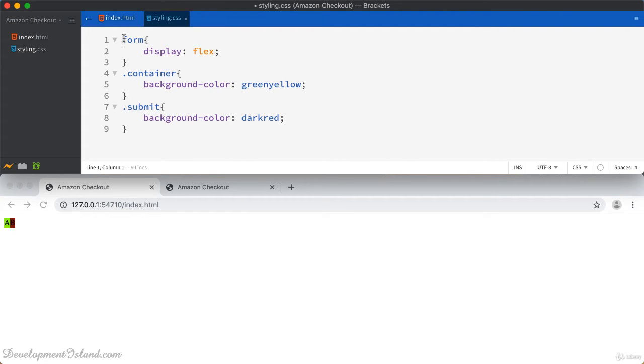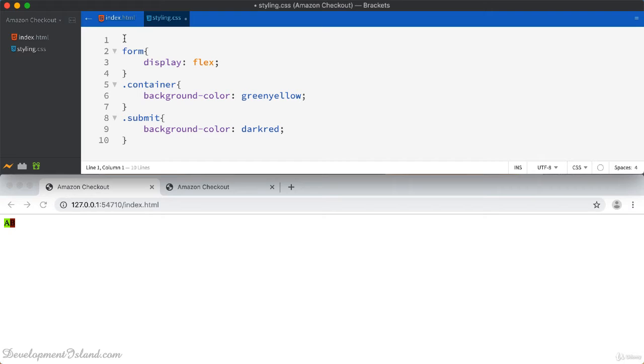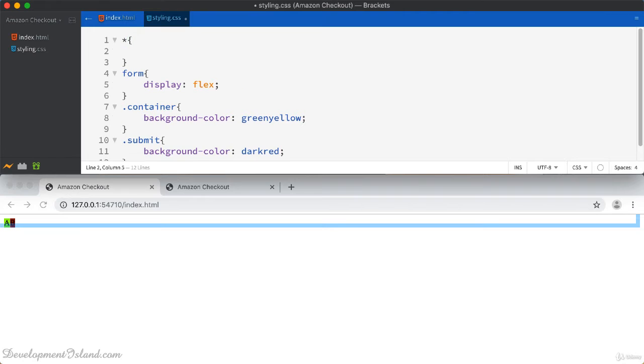Now later on, to make things easy when dealing with dimensions, we will need to set the box sizing property of all elements to border-box, so that the dimensions of all divs and all boxes include any padding inside these elements.